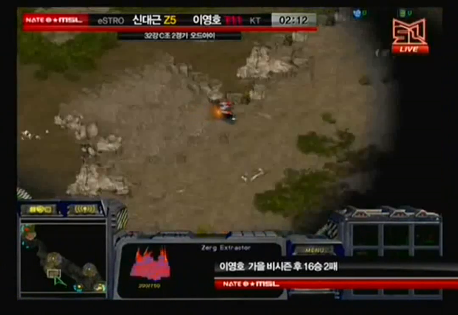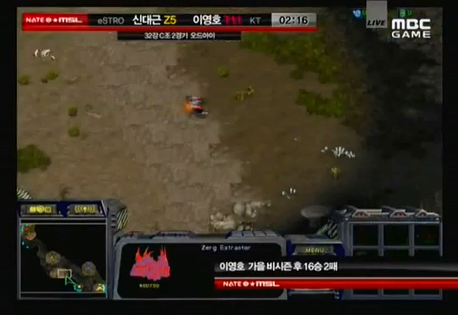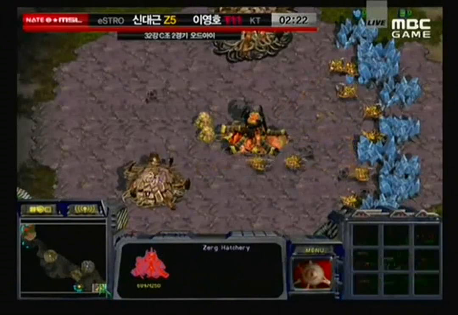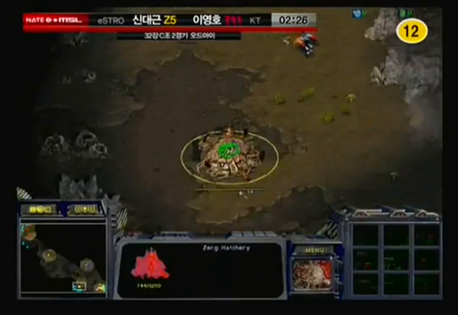But other than that, this is going to be a game that Flash is heavily favored in. It's hard to see how he could possibly lose against a guy like Hiva. Flash is just so good. He's probably 65 plus in every matchup, so this one's probably going to be up there. It doesn't even matter, what's the difference at that point?